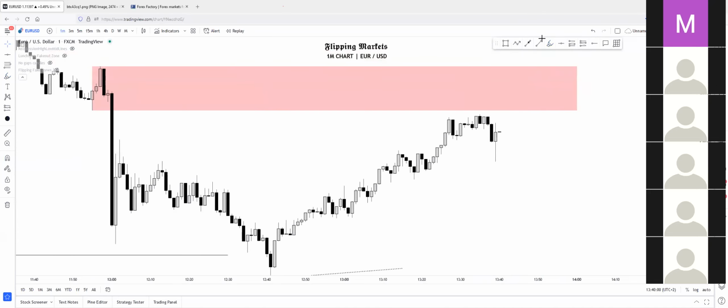Let me just zoom in. So here was the last demand zone that has created a breakout structure here to the upside, or even this last demand zone that has created a breakout structure here to the upside. And price has created a fake change of character inside of the zone. So as you can see, this is a fake change of character here to the downside. And this is a liquidity building up movement. So this is one more sign that this zone will be tapped.